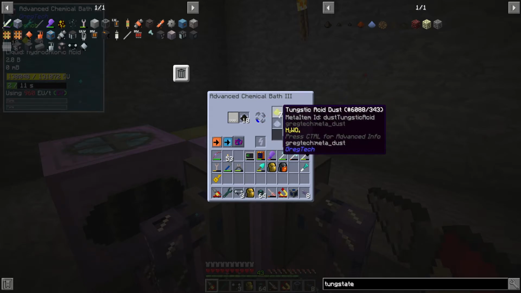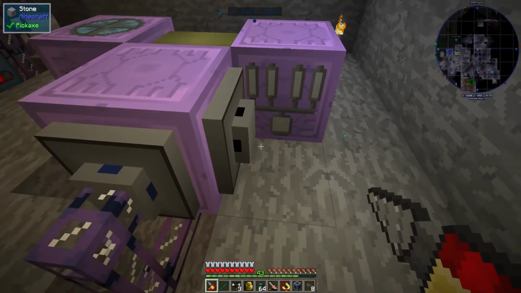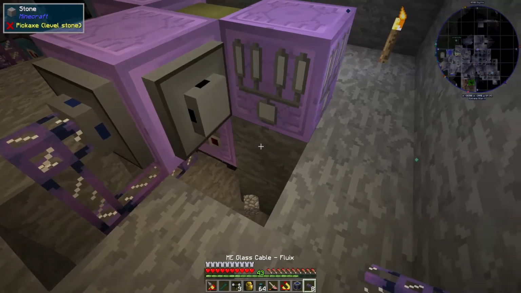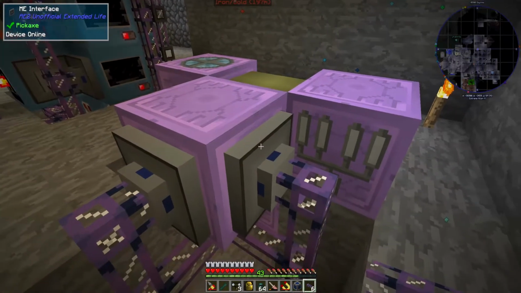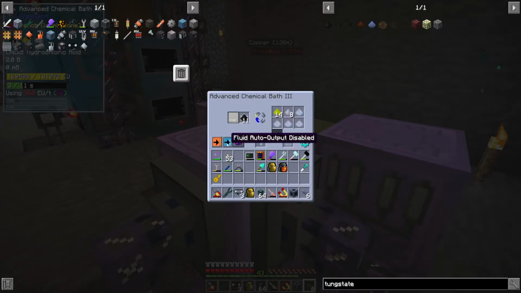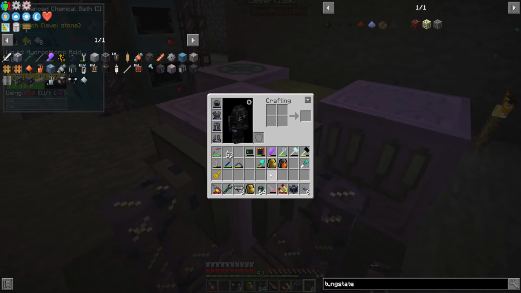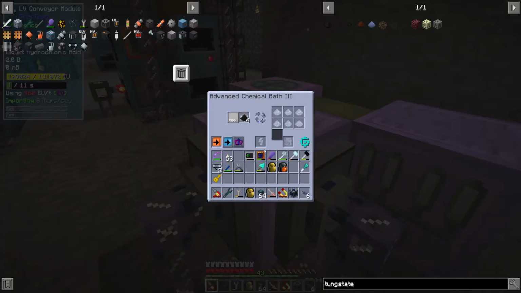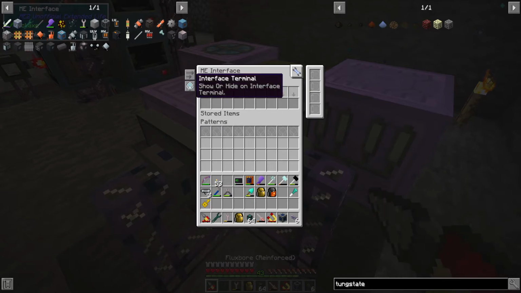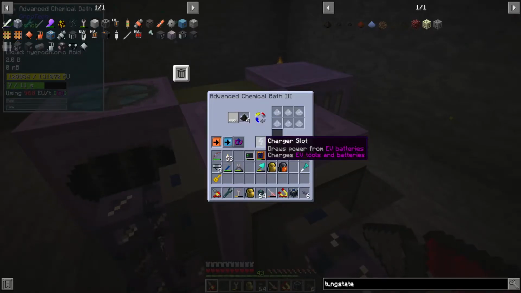And there we go. Tungstic acid, lithium chloride. And oh my god, my nose is killing me. And we can reprocess that lithium chloride, obviously, for more chlorine. That's pretty neat. Oh, I need to eject it on the right side. There we go. Awesome. Make sure that's muted. Okay. Sweet.